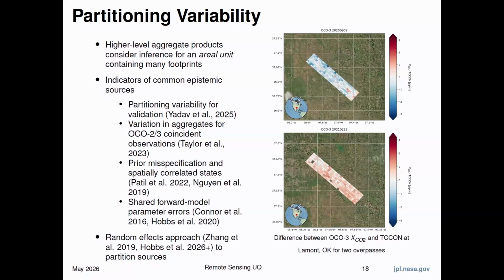is we very often see these epistemic uncertainties manifest themselves as errors in space and time that have coherent structures, kind of like what we see in these two examples from OCO3. These are very characteristic patterns of what we'll see over a small patch of an orbit. Errors that are fairly strongly correlated spatially, and there's very fundamental reasons that explain how that can happen. And it's an important thing that needs to be propagated to the processing chain down the line.